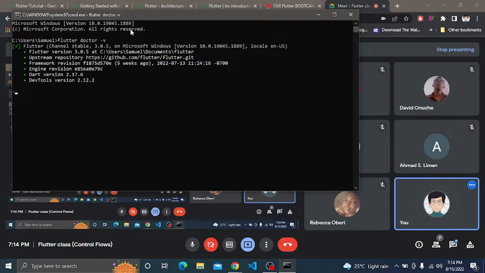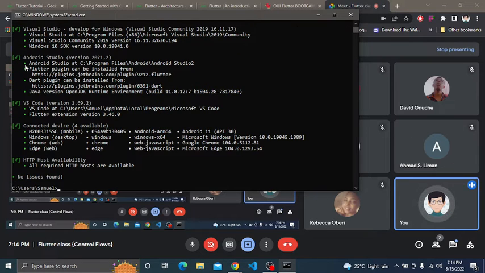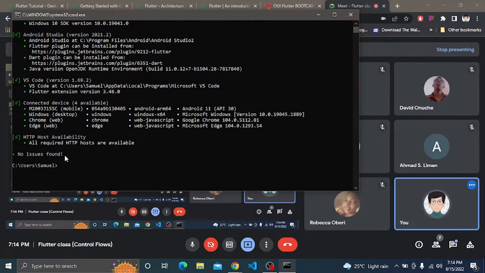That is, it just does a quick checkup on your installation. You can see now that this green simply means everything is okay. I can see it is checked. So if you also run your Flutter doctor and you see this green, that means your installation is fine. But if you have a red response, just know that you're yet to finish some installation. You can see that for my own, no issue found.